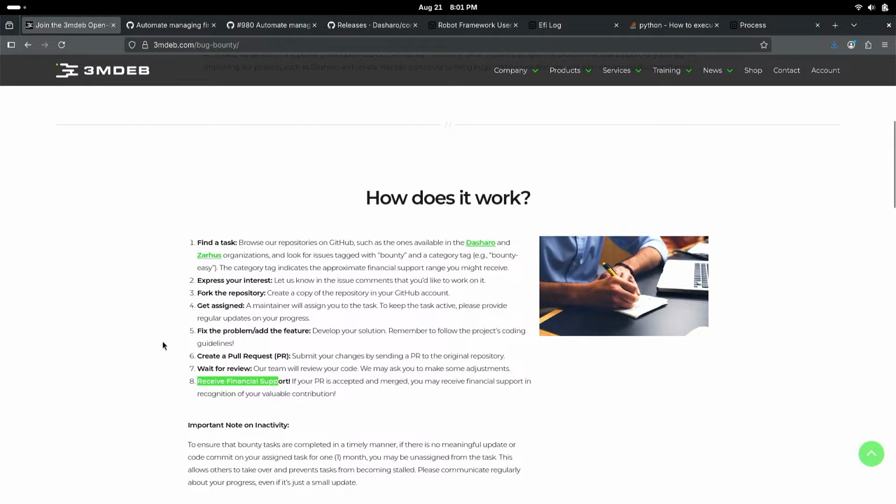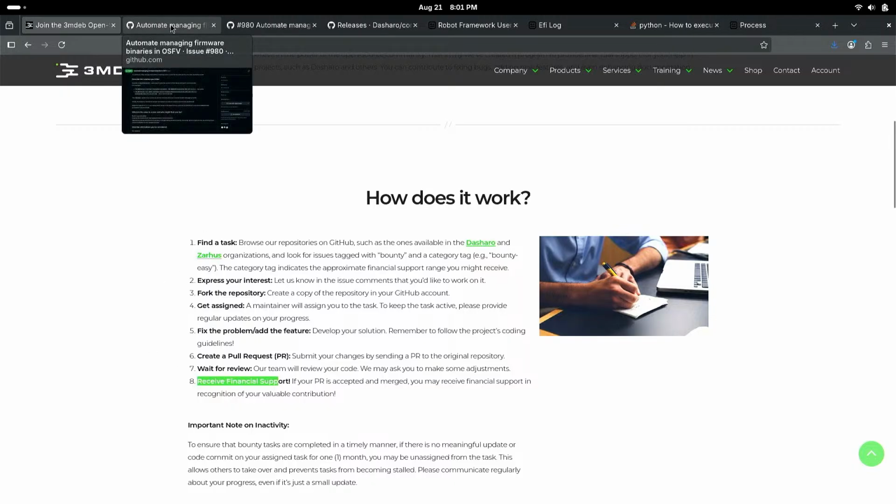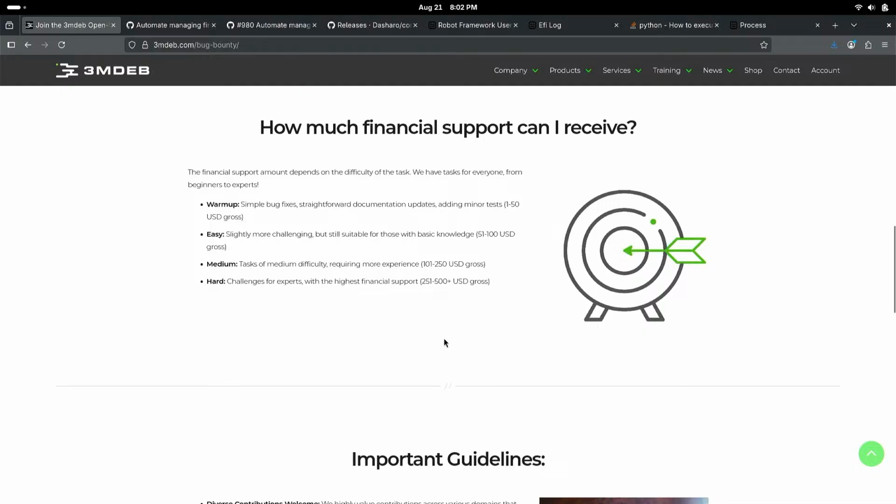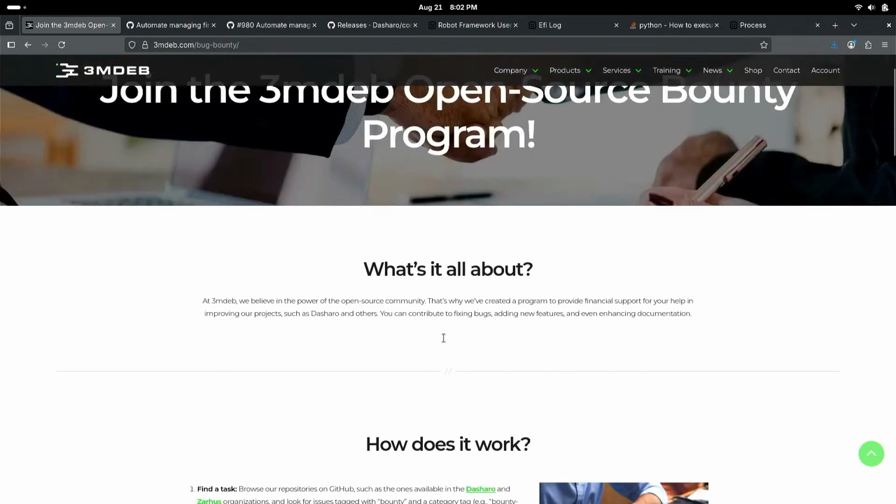So that's the best way. You don't need to send a CV to us if you want to work here. Just do the contributions, or if you don't want to, you can just get the cash and go. It's up to you.